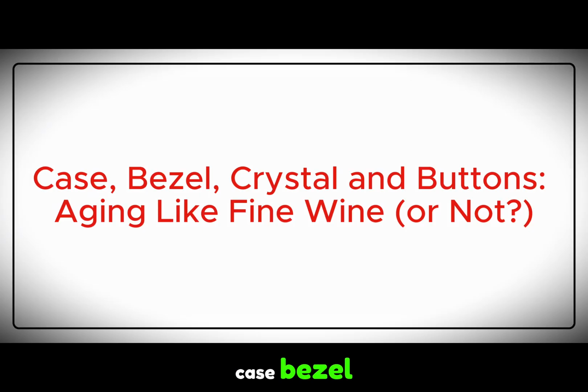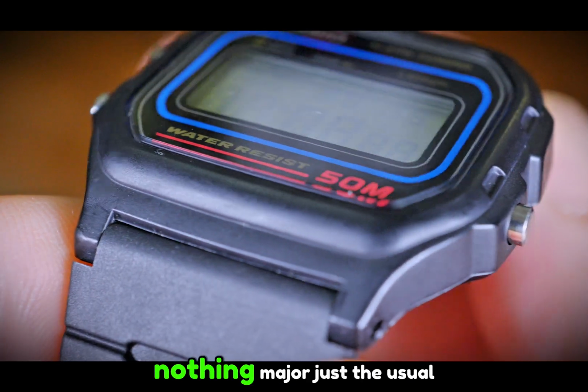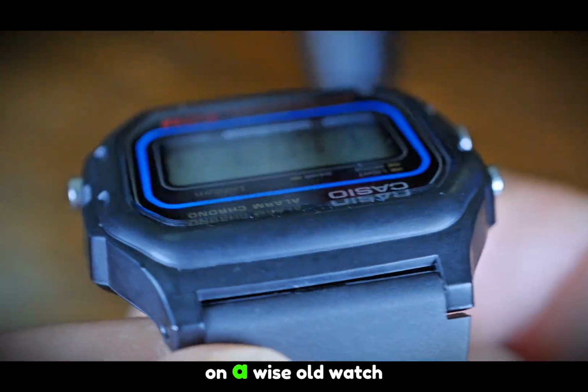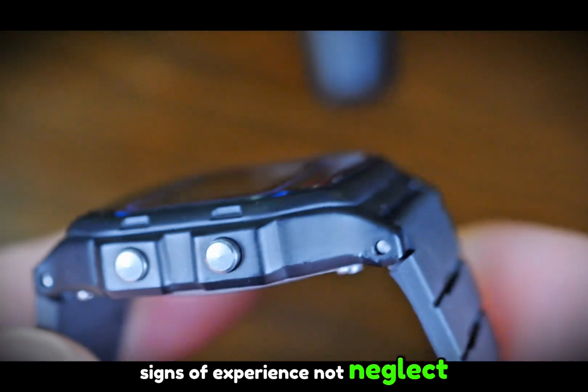Case, bezel, crystal, and buttons: aging like fine wine or not. Starting with the resin case and bezel, I have to admit, there are a few minor scratches here and there. Nothing major, just the usual wear and tear that comes from everyday use. Think of them as wrinkles on a wise old watch, signs of experience, not neglect.